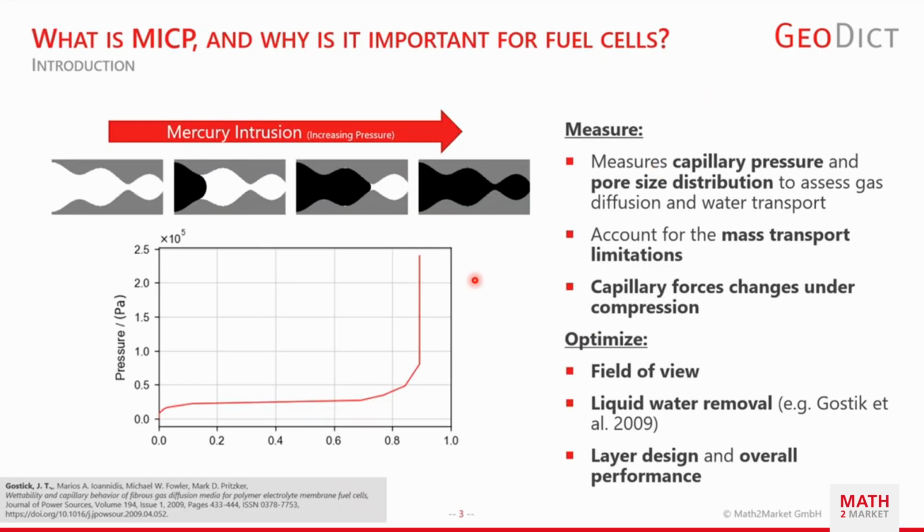So, just a short overview of what capillary pressure, or mercury intrusion capillary pressure, actually is. In principle, you have a high contact angle of the mercury versus the air on a certain material. High means usually higher than 90 degrees. That is then non-wetting, so you would have to apply an external force to force mercury inside of the structure. Based on the force, you will obtain a capillary pressure curve, which means that you get the saturation of the mercury as a function of the pressure.